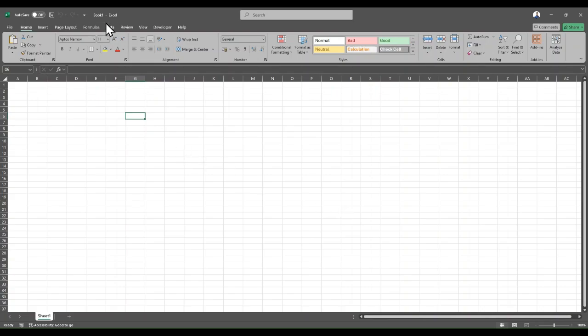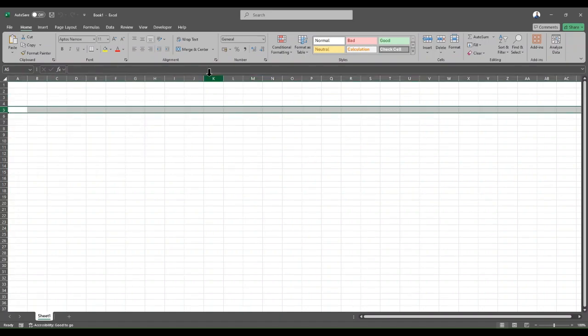Okay, I have loaded up Microsoft Excel. All right. And in Microsoft Excel, if you want to select a range of cells, you just have to click the cell that you want, hold the mouse, and drag it. And you will actually be able to select it. Of course, you can also select it by column or by row, like this. Just click on the letter or the number side.